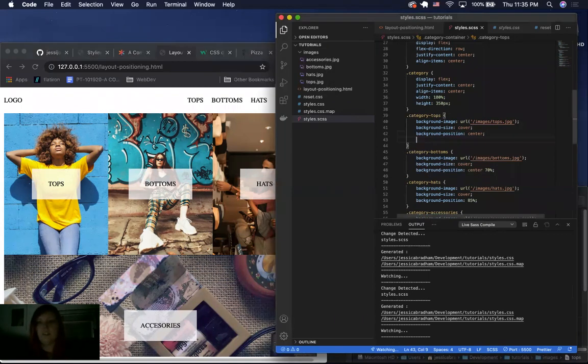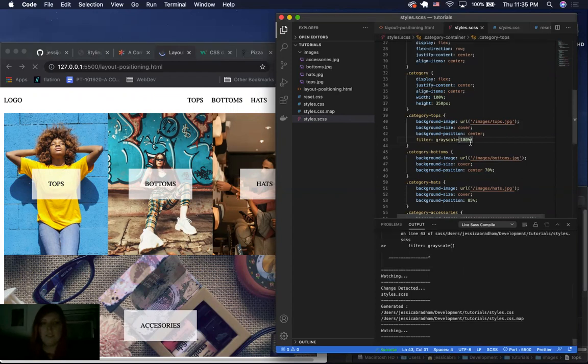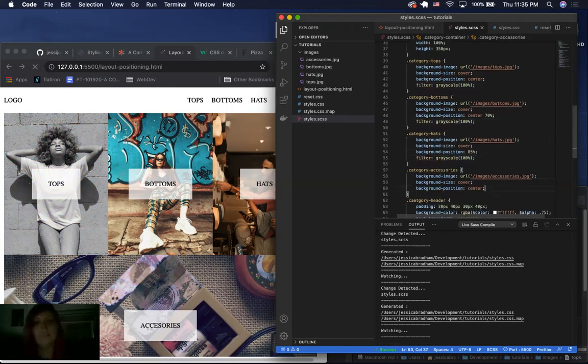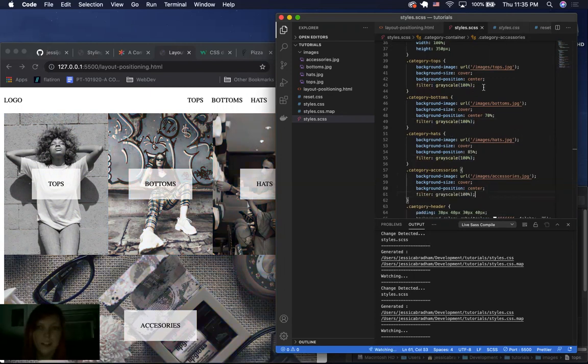Okay, filter, grayscale, 100%. Look at that. And just like that, it all looks a little bit better.